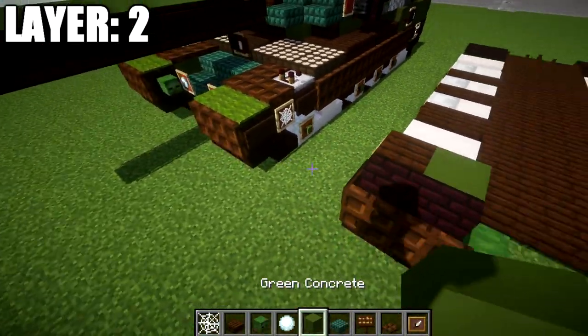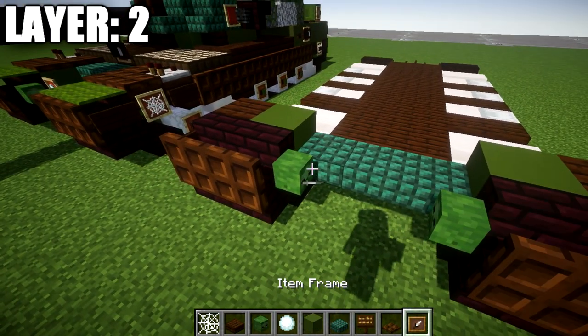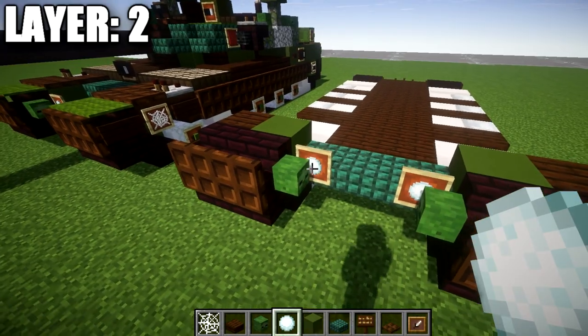From that, we're going to take our prismarine slabs, and place down 1, 2, and 3 prismarine slabs across here, and then an item frame on the two slabs to the sides, and snowballs in those item frames like that.